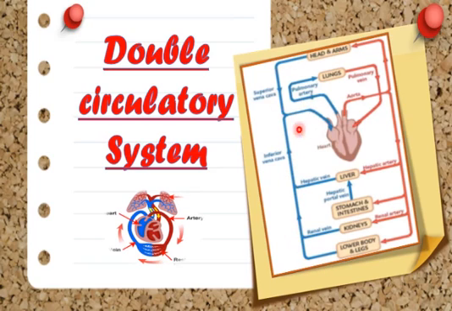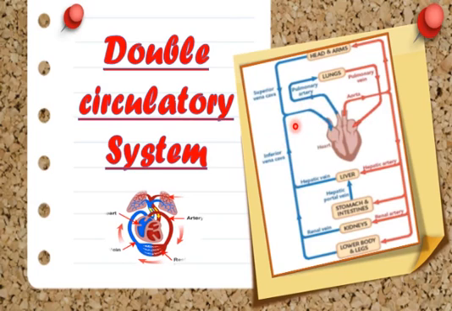You can see blood from the arm region is going to the heart by the vein, that is the superior vena cava. You can see that the blood vessels that are going to carry blood towards the heart are all blue in color. You can see the arrow is moving towards the heart. They are all of blue color, and they all carry deoxygenated blood.